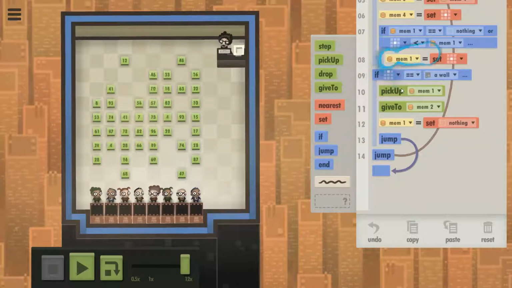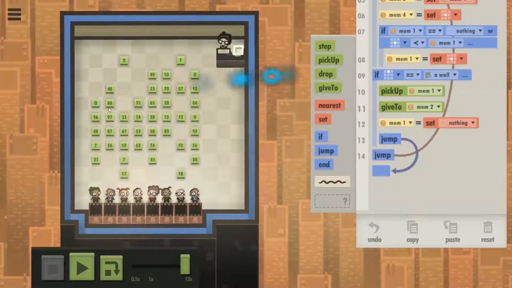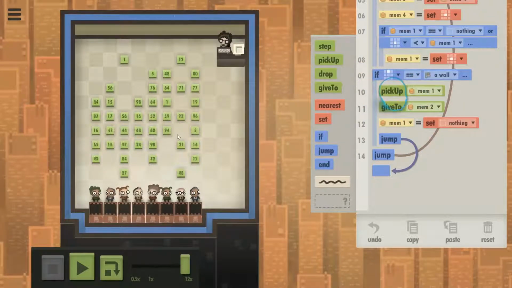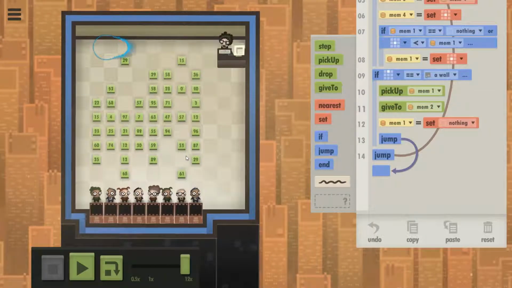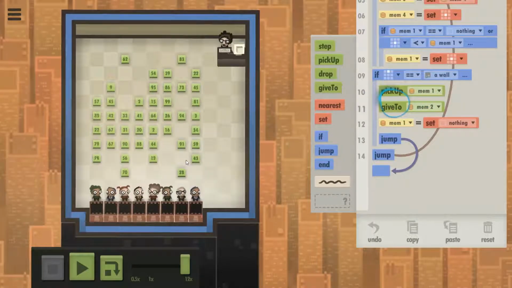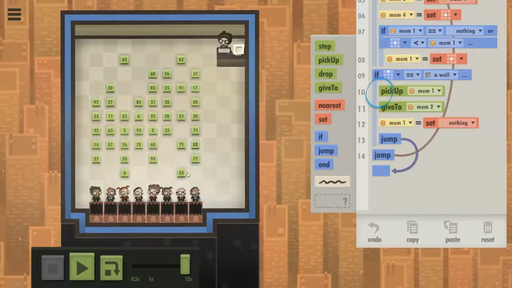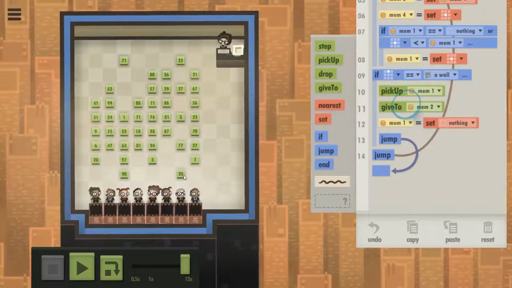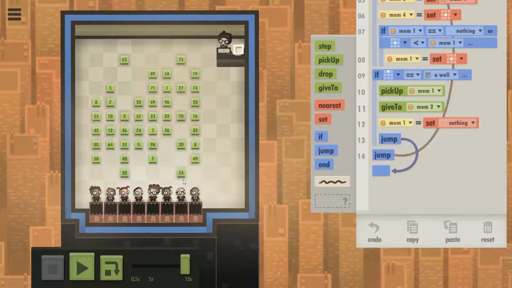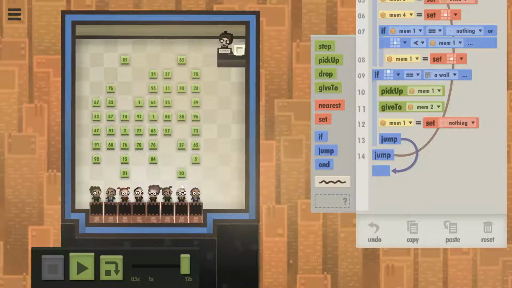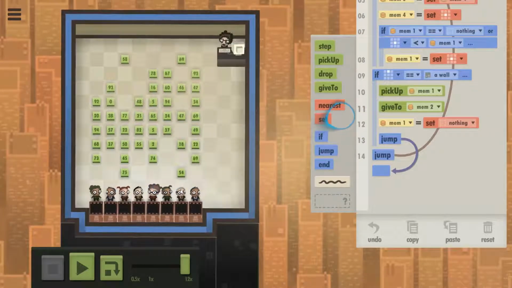So, now we have the last two set. I'm actually curious what happens if the last is the lowest. This doesn't work, does it? No, it doesn't. It might.